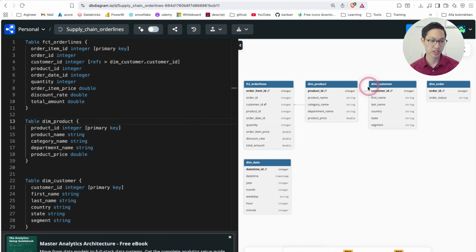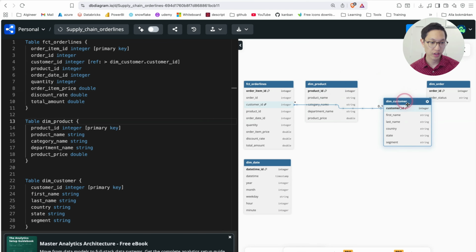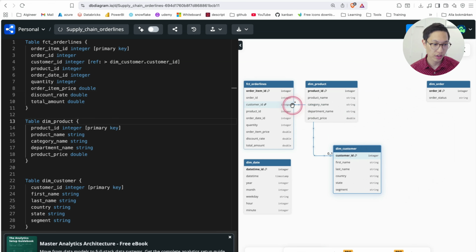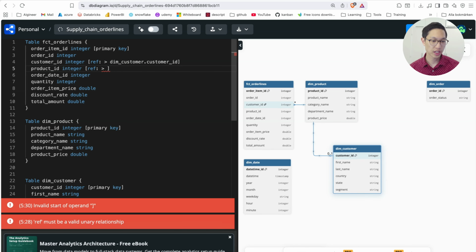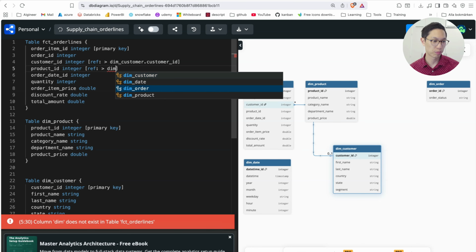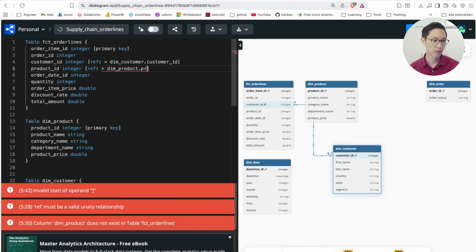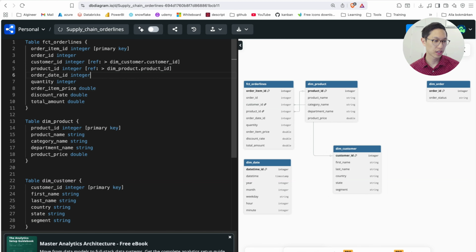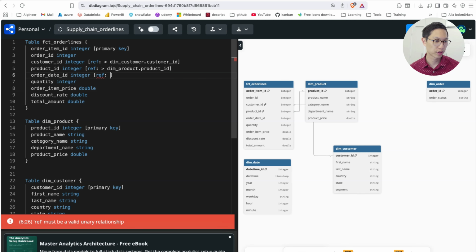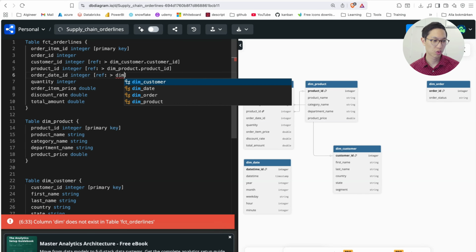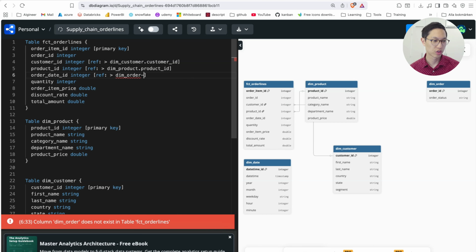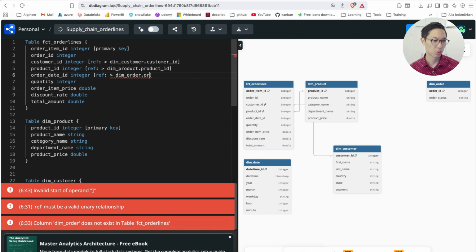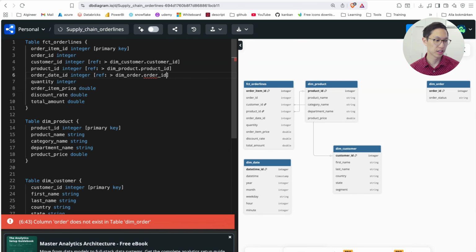Now you can see there's a link here to this one, and you can see here we have the crowfoot. And similarly here, I will do ref colon product ID goes to dim product dot product ID, and similarly ref dim order dot order ID.